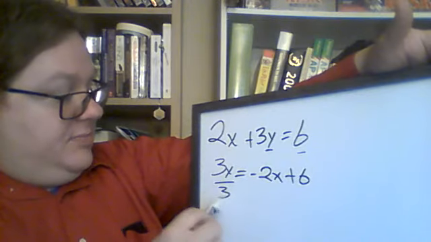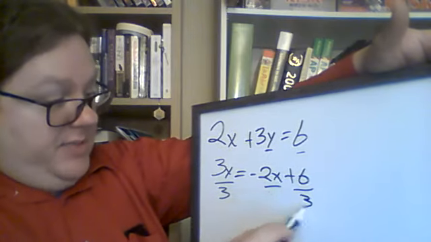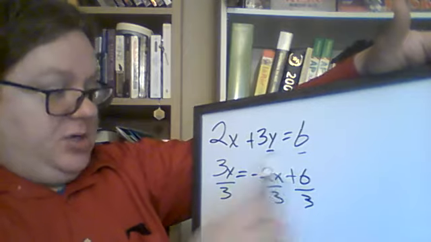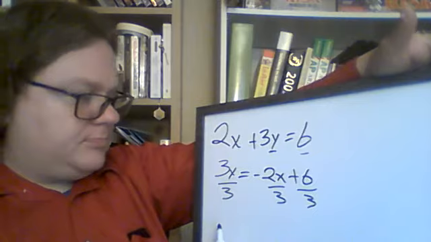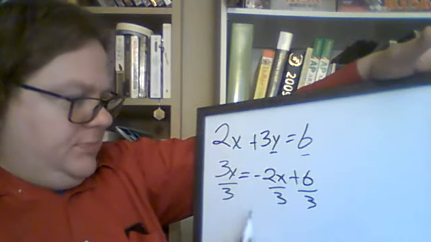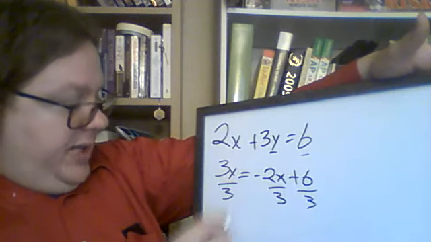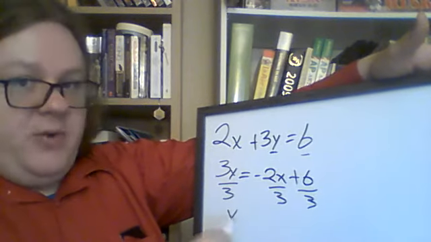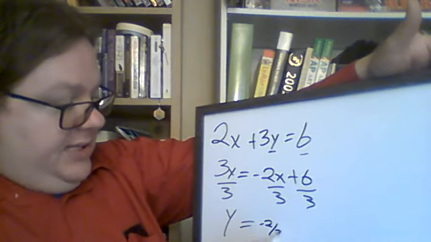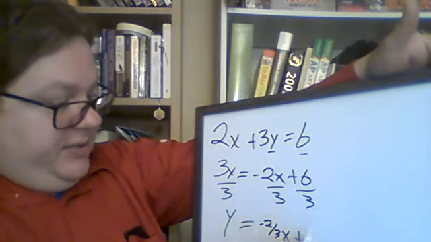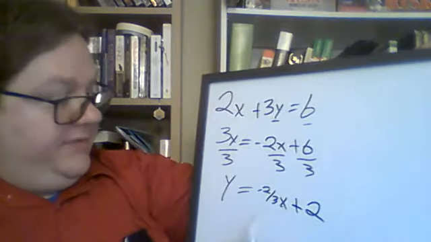Now I'm going to divide this by 3, because that 3 is multiplying the y. I'm going to divide both of these terms by 3, because each term is independent and needs to be divided by the 3 for it to still equal. I lost myself. Hold on. That's a y. Sometimes when I draw my y, it looks like an x, and I confuse myself. y equals negative 2/3 x plus 6 divided by 3 is 2. And now we've got our y isolated. Just like that. Negative 2/3 x plus 2.